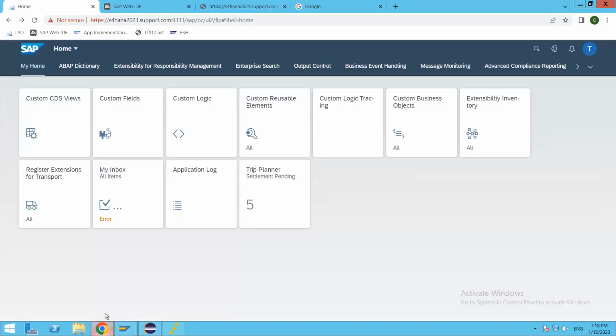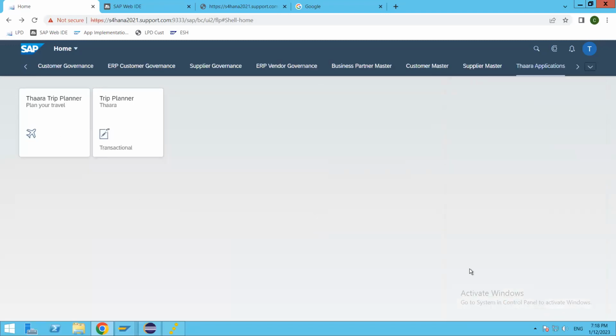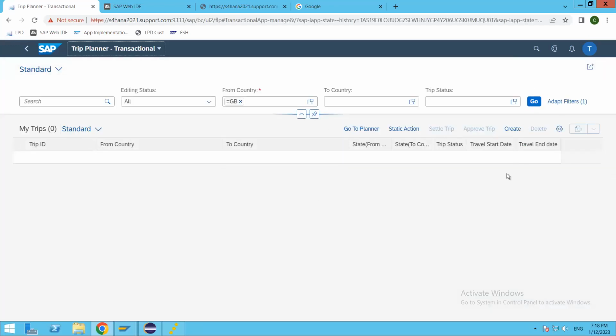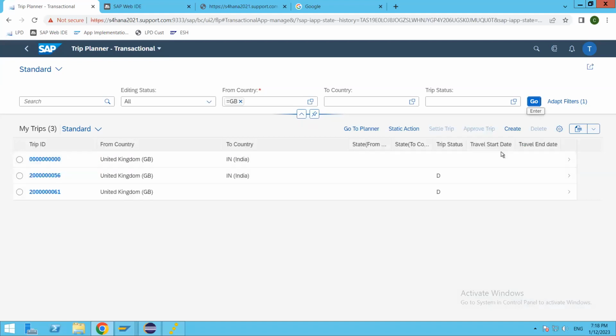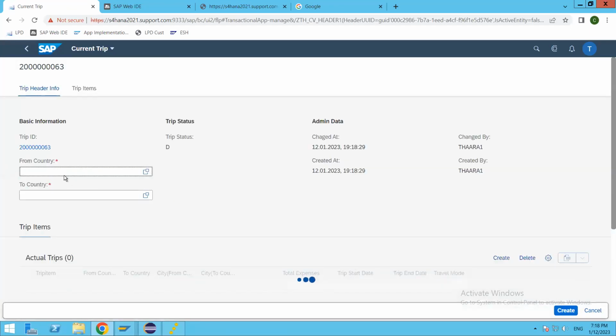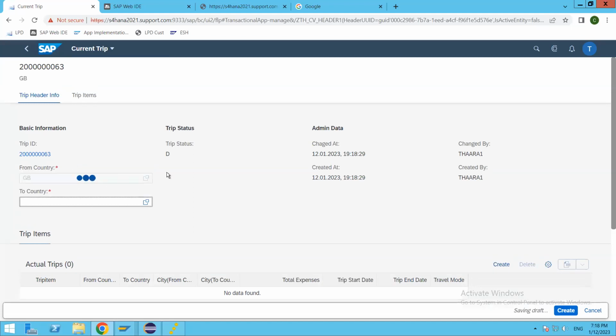Another important one that we have is, let me go into the application. If I'm trying to create a new trip request, in this case my country, it was taking some time because we have a validation created on our object.